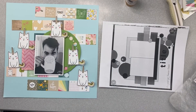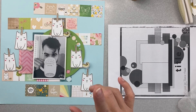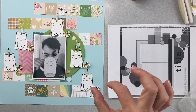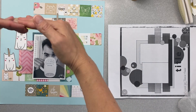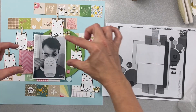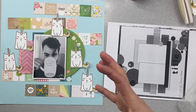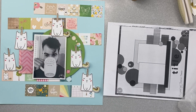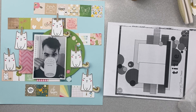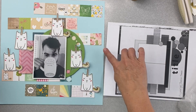Quick check-in with a plan of action. I started cutting that eight-by-eight paper with the little squares and realized I really like the strips. The strips reminded me of the strips going this way in the sketch, but I'm going to have them run the other way because that's the way the words work. I'm going to use that plasticky pocket as some of my photo matting, and this kind of old-school creative memories die cut as well — I really like the bright green. I cut out five catacorns because I like things in odd numbers, and they're going to replicate the circles and kind of go around my page.